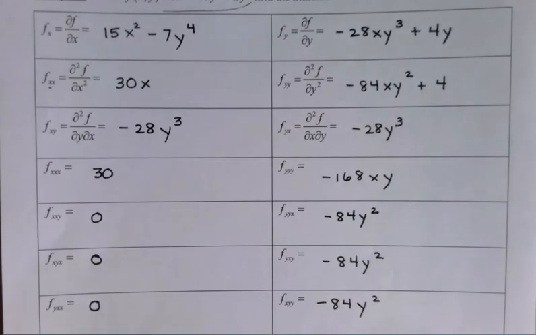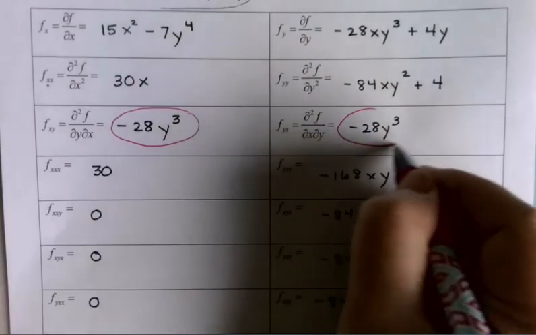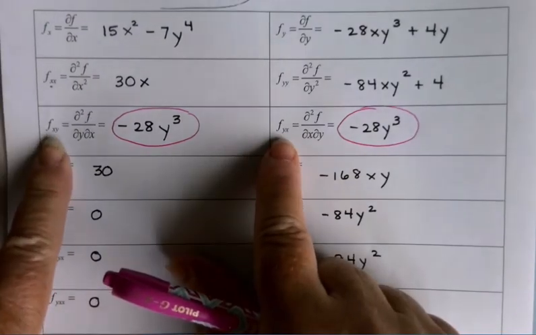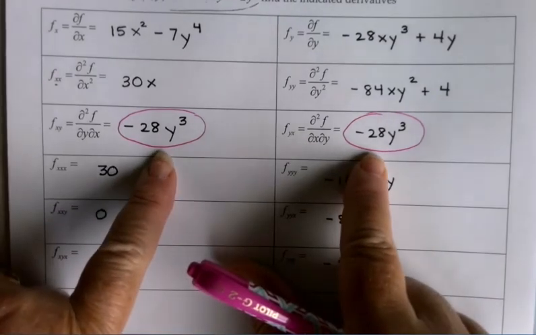All right, whew, a lot of derivatives. Take a look at these, though, because hopefully something's kind of jumping out at you. We got the same answer a lot, didn't we? First of all, right here, notice that it didn't seem to matter whether I did first x and then y, or first y and then x. I got the same partial derivative.